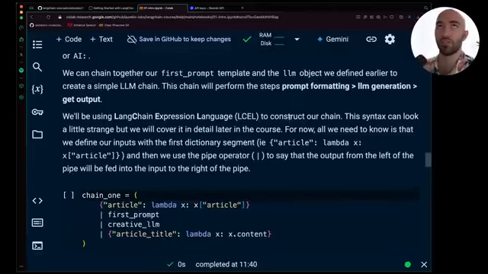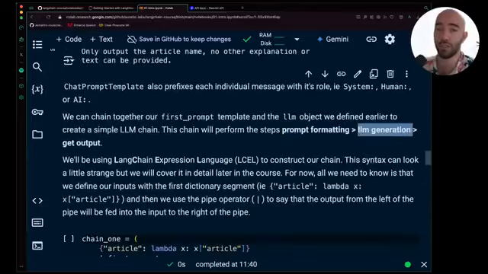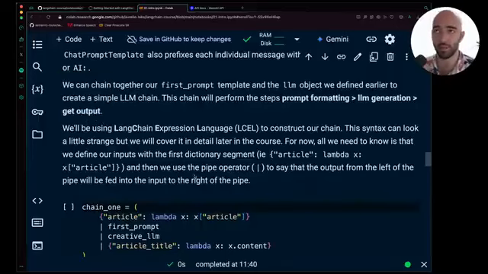So what this chain will do, think of LangChain as just chains where we're chaining together these multiple components. It will perform the steps: prompt formatting, so that's what I just showed you, and LLM generation, so sending our prompt to OpenAI, getting a response, and getting that output. You can also add another step here if you want to format that in a particular way. We're going to be outputting that in a particular format so that we can feed it into the next step more easily. But there are also things called output parsers, which parse your output in a more dynamic or complicated way depending on what you're doing.